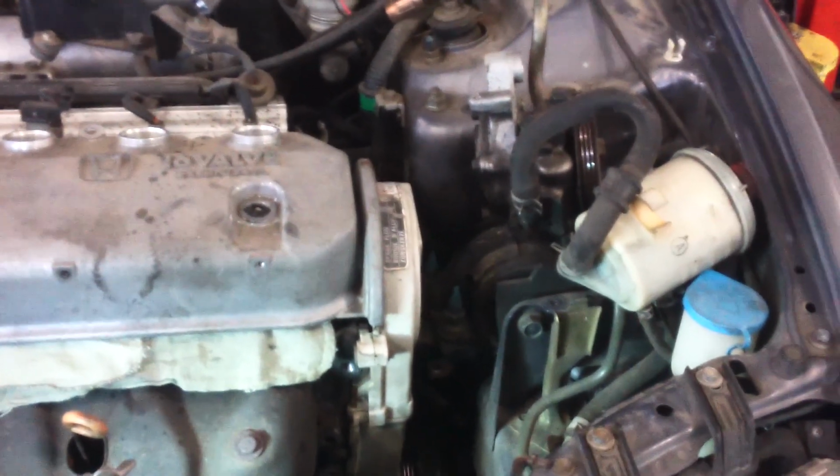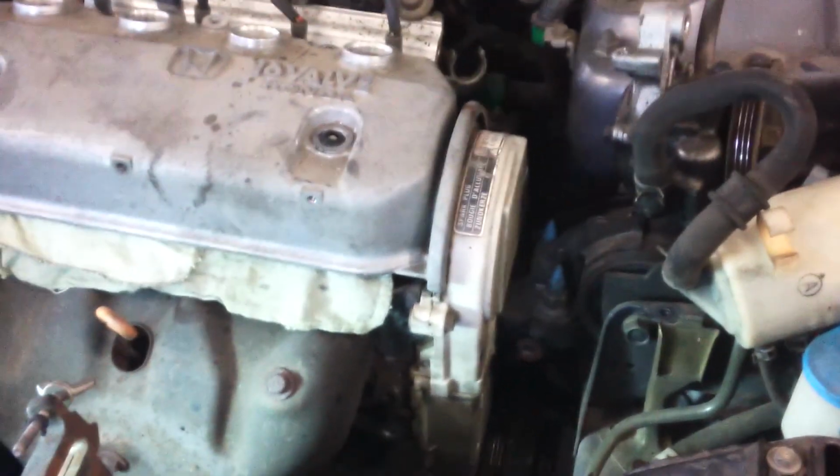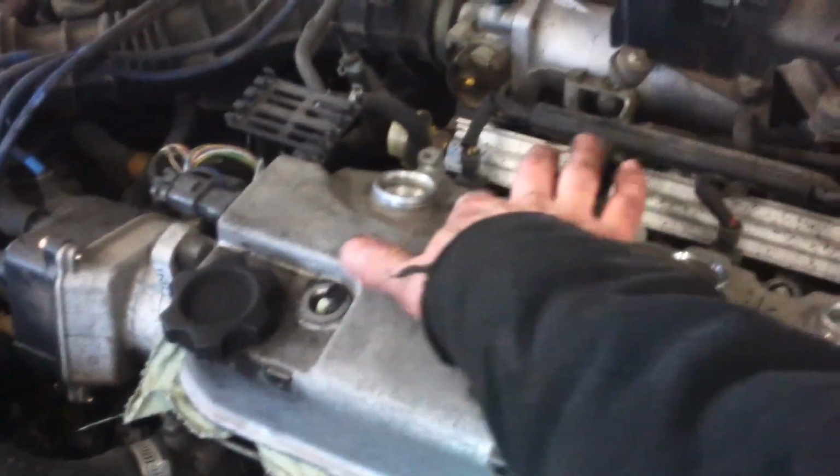1994 Honda Civic timing belt and the water pump replacement. Kind of in the middle of it. I take the valve cover off first. Four 10 millimeter bolts right here. Take the wires out of the holes.